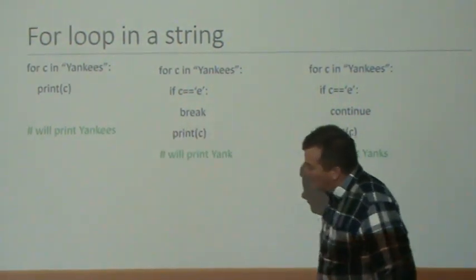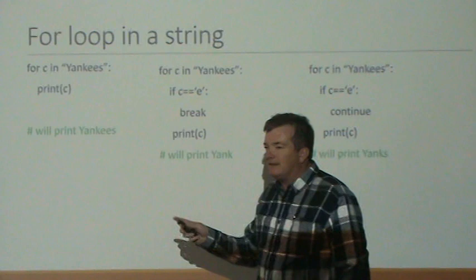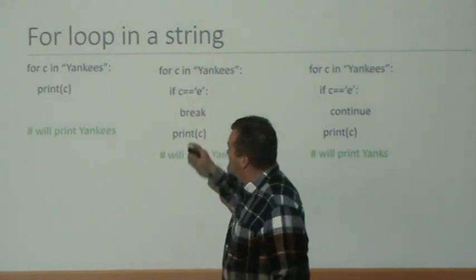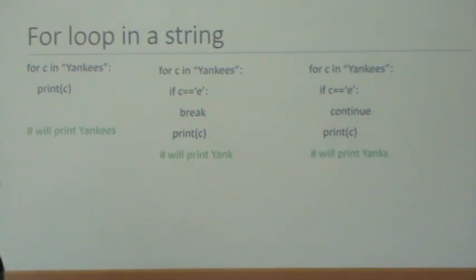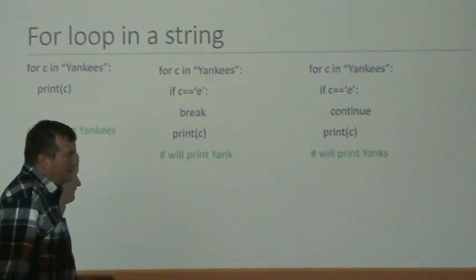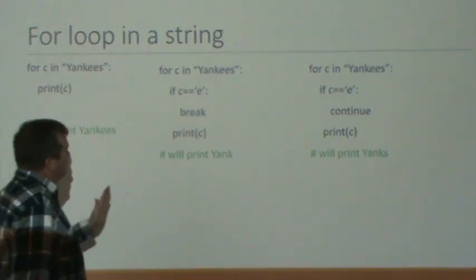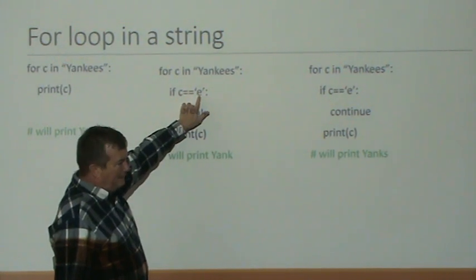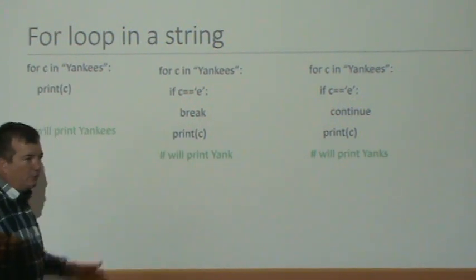Okay? Now, hopefully you're familiar with loops that have breaks and continues in them. So we can now say for C, the character, in the string Yankees. So one thing I could do is, now I'm indenting again, right? So it's an indentation-based language, Python. So the code in the for loop needs to be indented. I could say if the character is equal to the letter E, then break. That means get out of the loop. The loop ends.